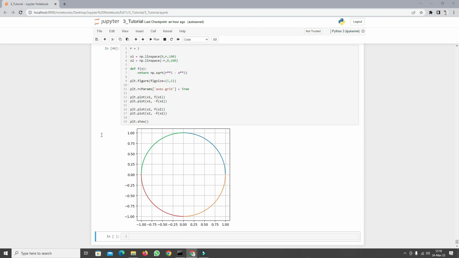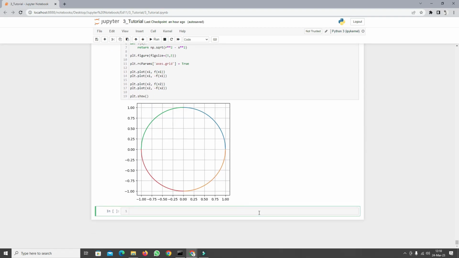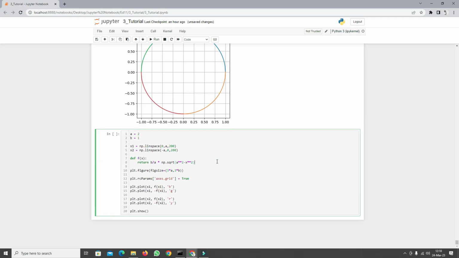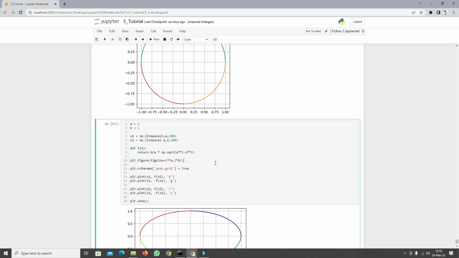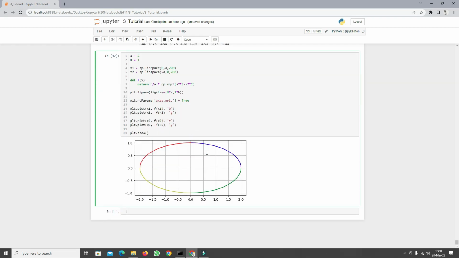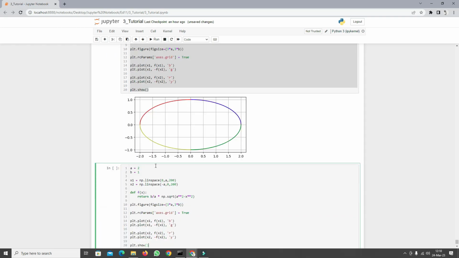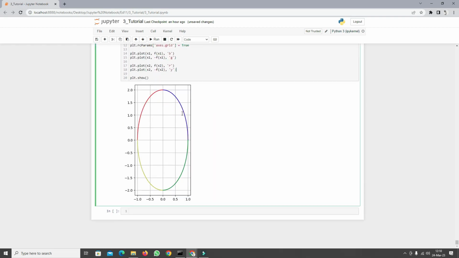But this allows us to also define other conic sections. So for example, I want to be able to plot an ellipse, and to do that, all I really have to change here is to introduce the parameters a and b. And so this is the analytic definition of the ellipse. Alright, so it's going to look like that. If I swap a and b around, in other words, if I make b 2 and I make a 1, then I'm going to get a vertically elongated ellipse like that. So that's cool because it allows me to do all this analytically.